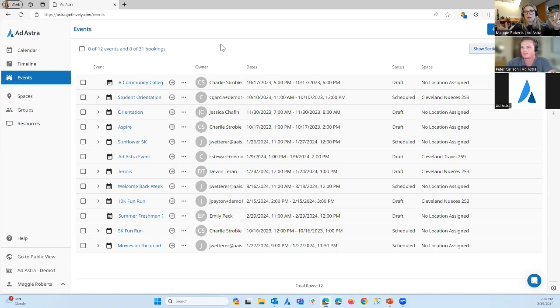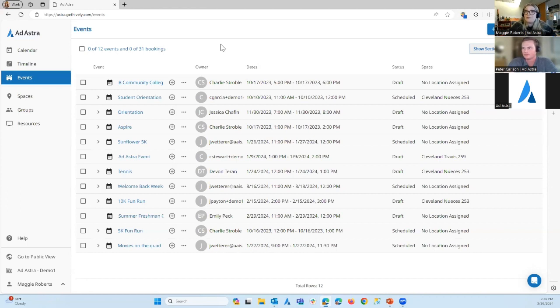You can also create a booking and then later decide, I actually need this to be associated to an event, and associate it to a larger event. You can also have a larger event with associated bookings, and decide, I actually need this to be separate, and move it out of that event. So you can move bookings between events, or out of an event to a new event. It's very flexible in that regard, which is really handy.